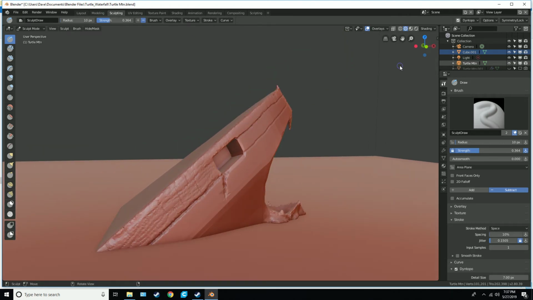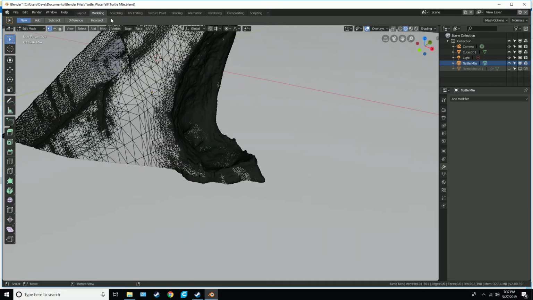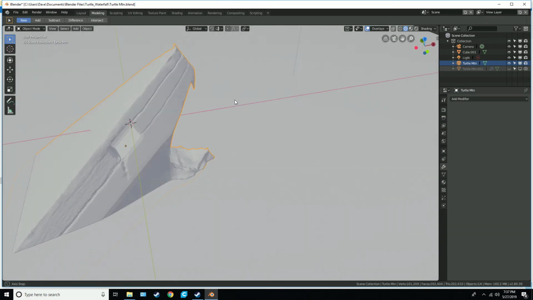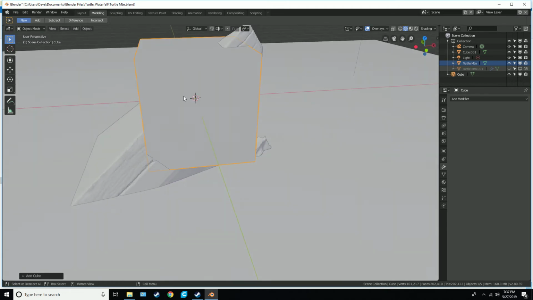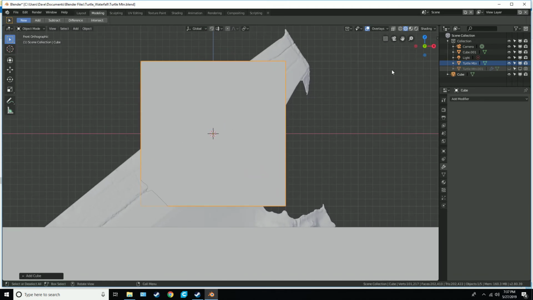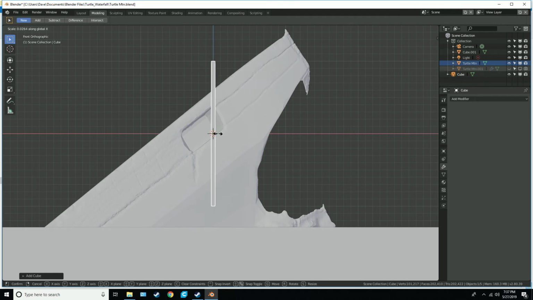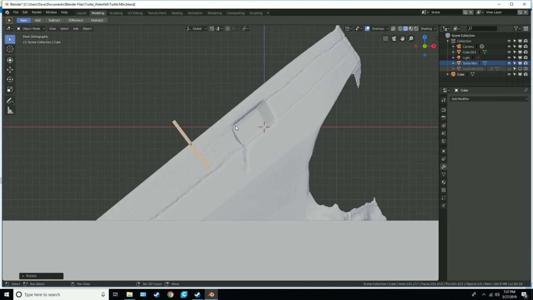On mine, I actually ended up using a, let's go over to modeling. I actually added in a mesh cube. I scaled it in on the X and put it in somewhere like this, kind of along those lines.